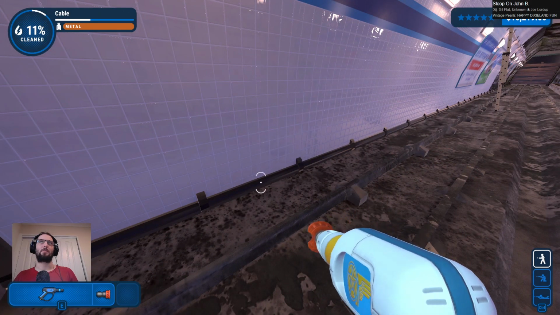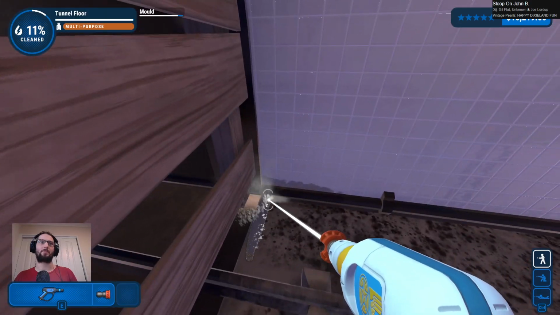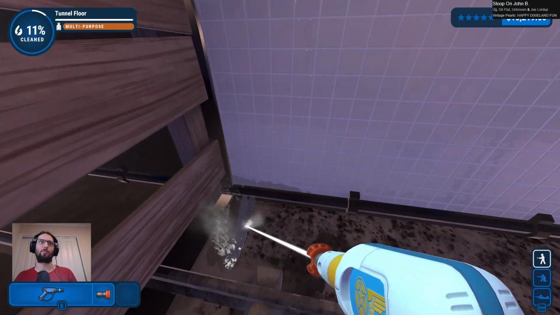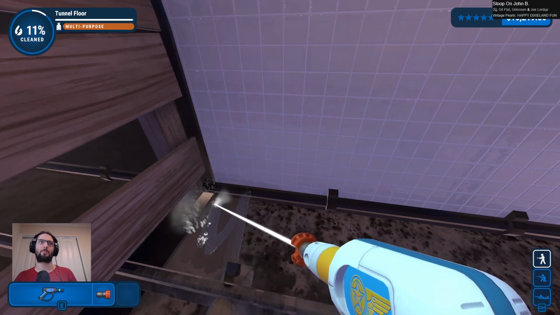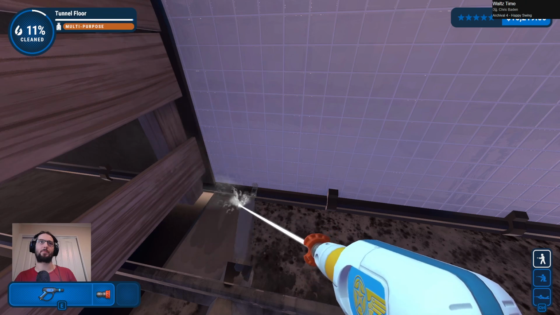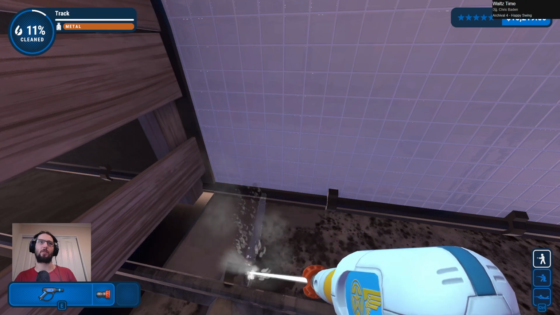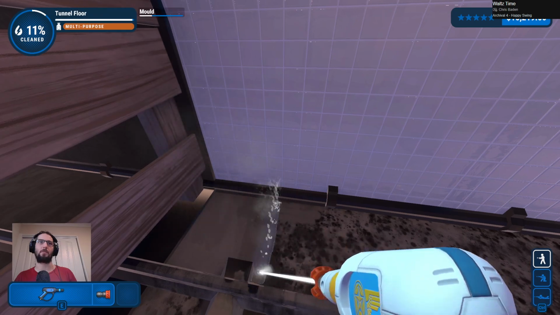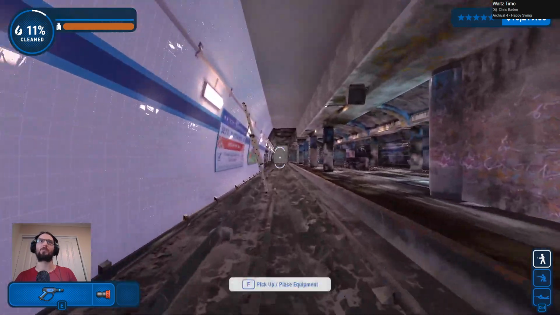Okay, so that cable, I mean, it'll be the other end, won't it? Do we do all of the wall before doing all of the floor, maybe? Especially since the other end of the wall seems like it might be a bit easier to clean. So we take a little bit of a break from mold busting.